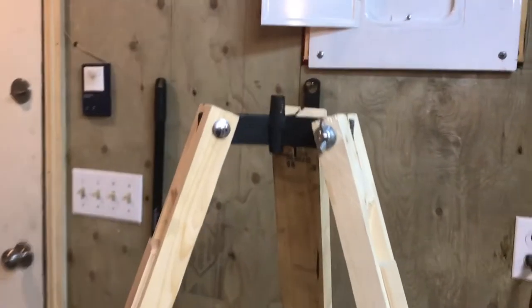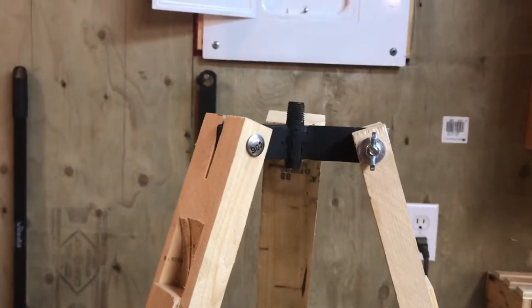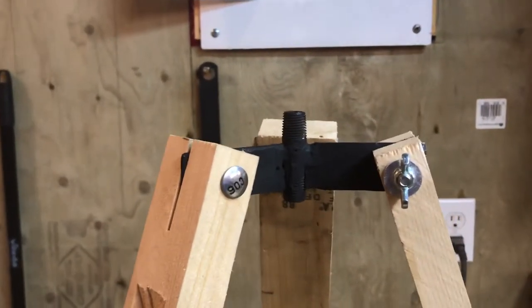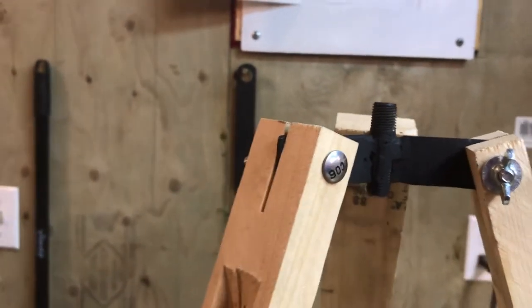Once it's all installed with the metal holder at the top, this is what it looks like. Still will need to be sanded and stained, and so now we'll be working on the top piece where I'll build a clamp to hold it all on the top there.